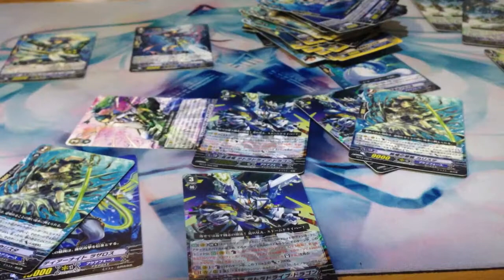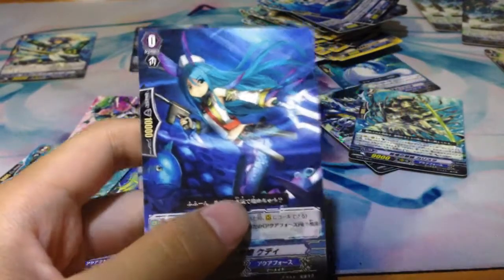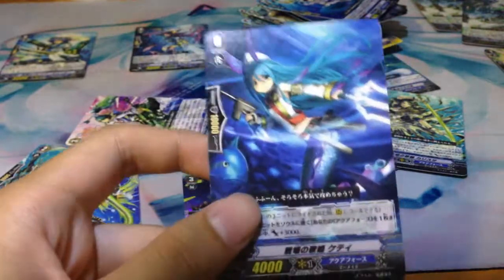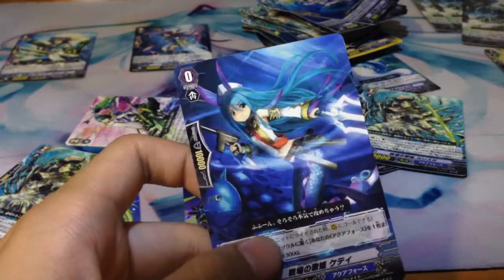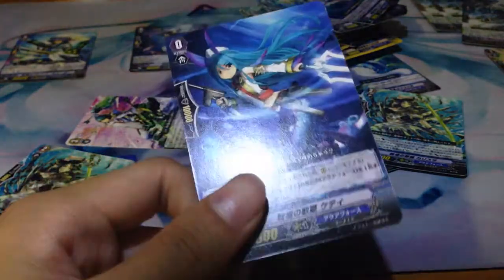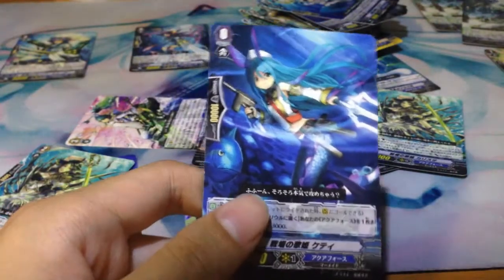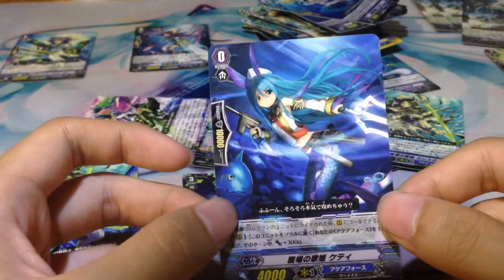Yeah. The next card is also a Battle Siren, and she looks pretty cute. She is Battle Siren Katie. Her ability is put this into your soul, boost up to one of your Aqua Force units, and that unit gets +3k until end of the turn. Again with the power, you put it in the soul.